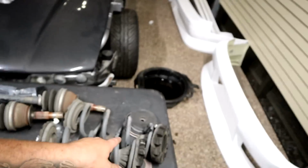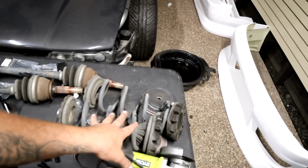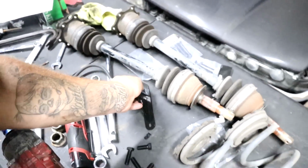I am going to chop the rear springs down a little bit to bring the back end down, because the back end was super high. It looked really weird. So we're going to drop the back end, so I'll just have some choppies in the rear for now until we end up getting some coilovers for this thing. I'll definitely have time to do the diff brace, the GK Tech diff brace here. So I'll definitely make sure I get the diff brace in.